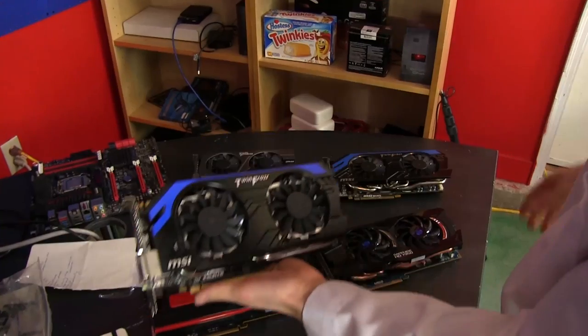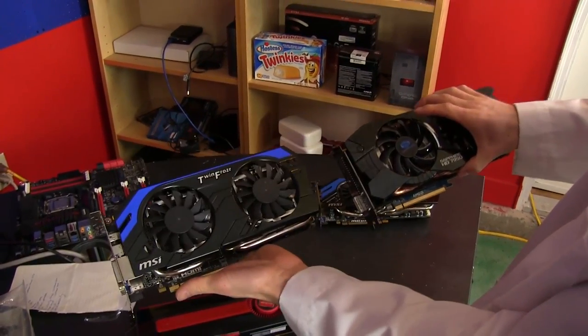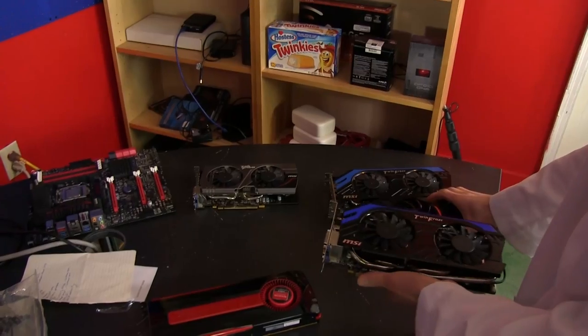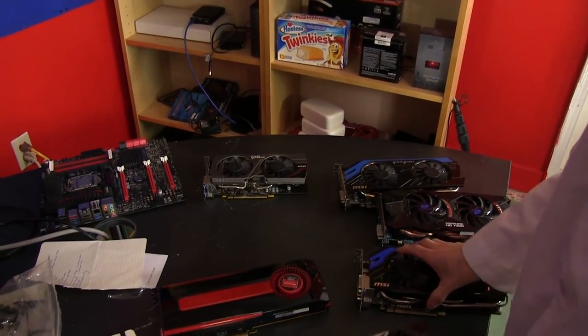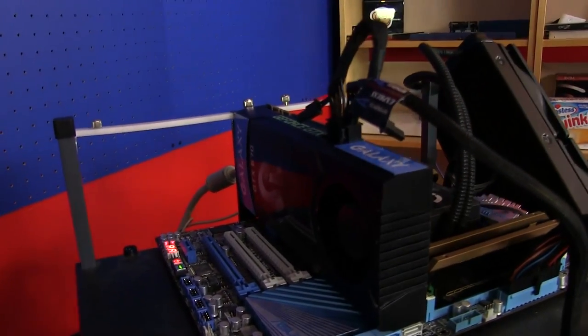Next was 660 Ti, which is this guy right here, versus 7950 right here. These are $289 and $299. And finally, we have GTX 670 versus Radeon 7970. The 670 is the one that's actually still on the bench over there, and there's a very good reason for that, because we got some very cryptic numbers from our GTX 670, which we think we can explain because we're using beta drivers, which I really don't believe in using, but we had to do it for this game because it's so fresh.